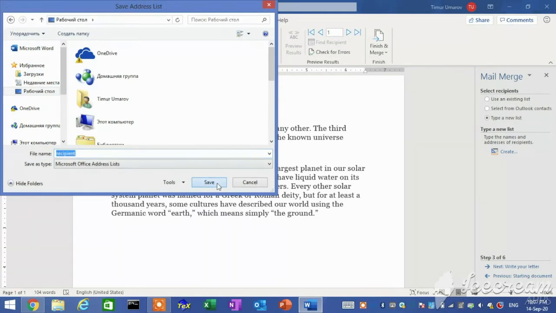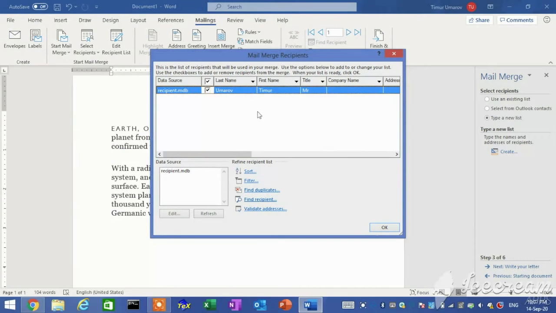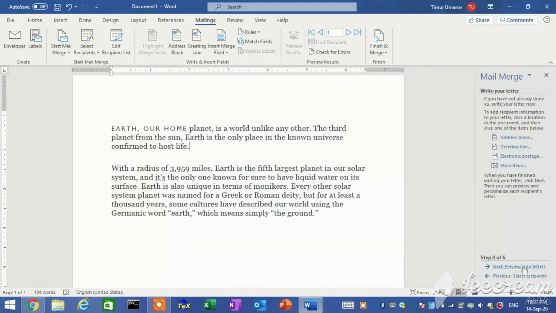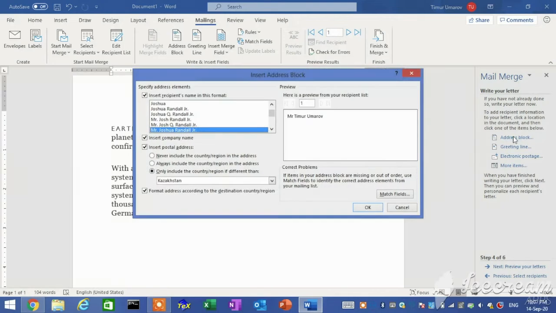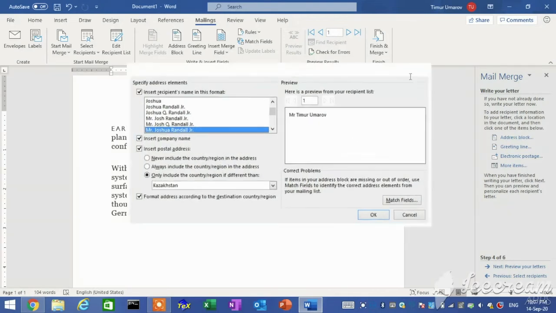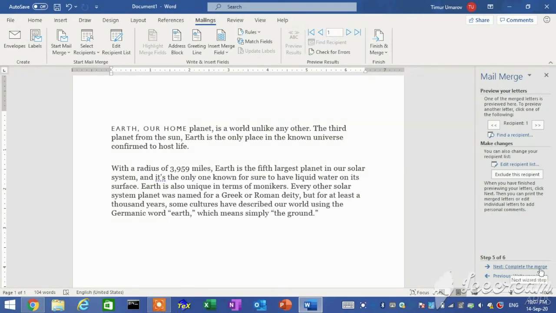Eighth, Step 4. Write your letter section. Click the link for the Merge field that you want to insert. Ninth, Step 5. In the Preview Your Letters section, click the Next button or Previous button to preview each merged letter. Tenth, Step 6. In the Merge section, click the Print link.